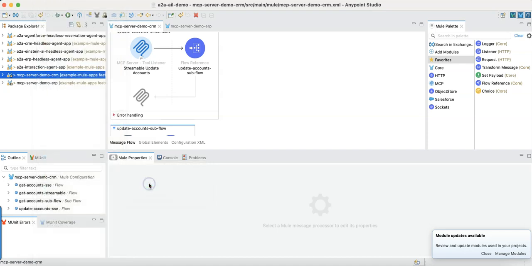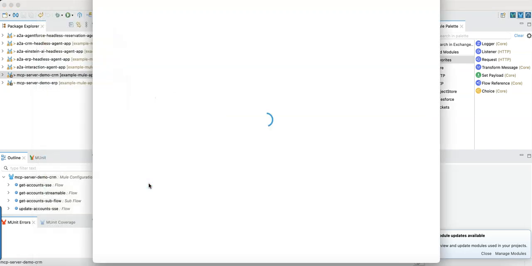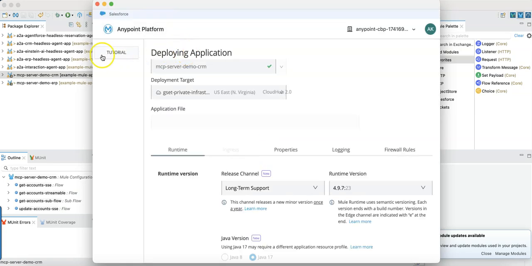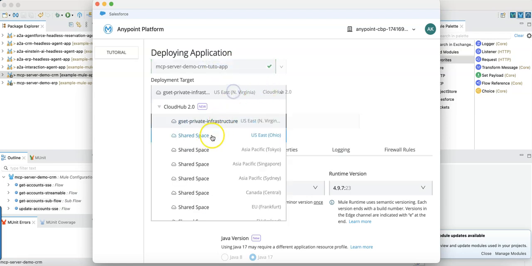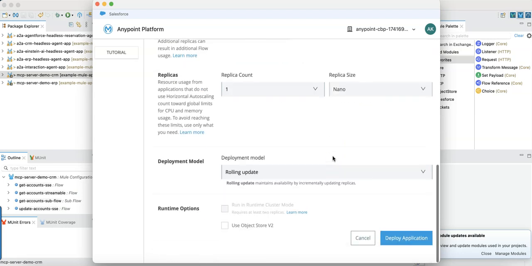So let's deploy from here to Cloud Hub. And in Cloud Hub, I have this tutorial. So let's say tutorial. This is the MCP server app. Let me put this at the end maybe. So this is like this. This should be our pattern, and I will deploy it in a shared space.